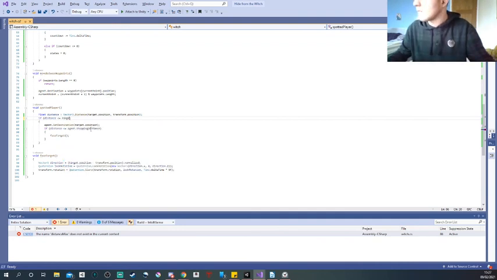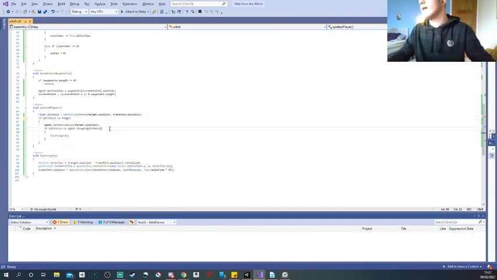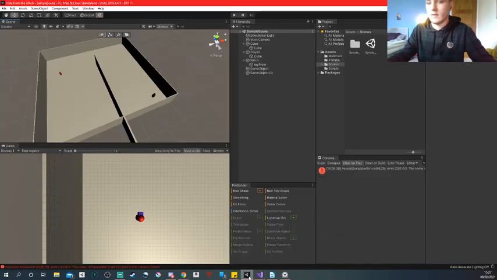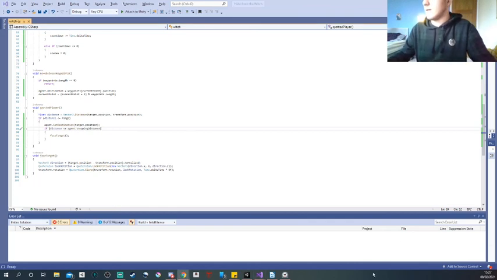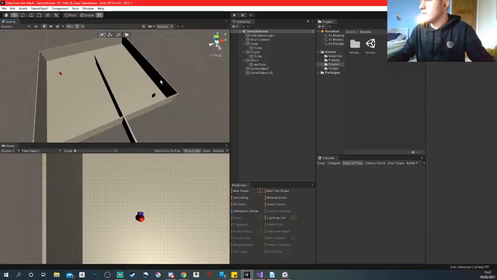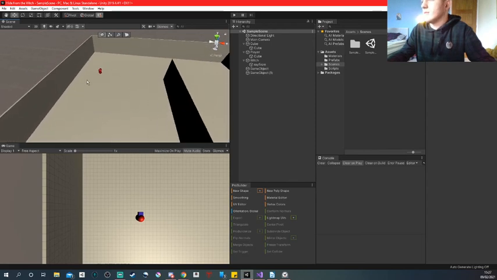So that's basically saying if the distance is less than the raycast range, it will chase the player. Else, it will just give up. So let's just go and test it. Then we can start on the actual gameplay stuff.